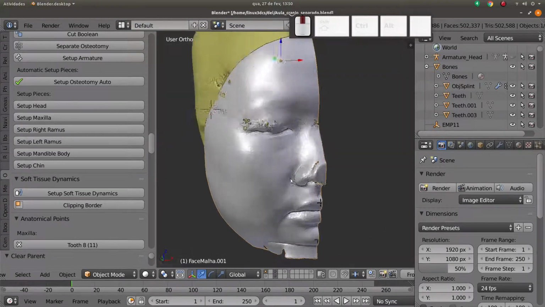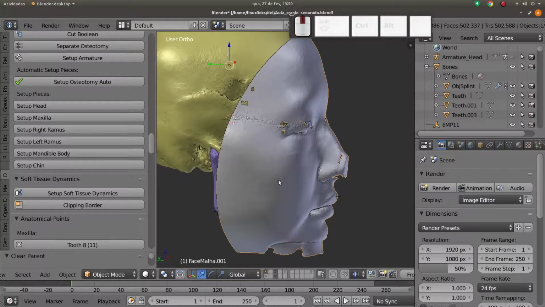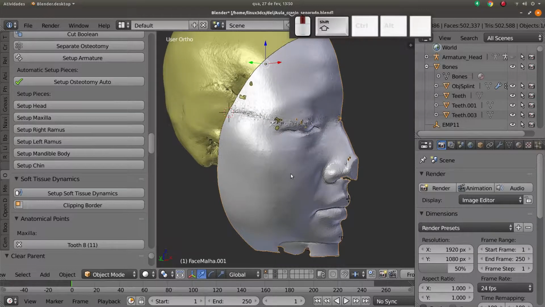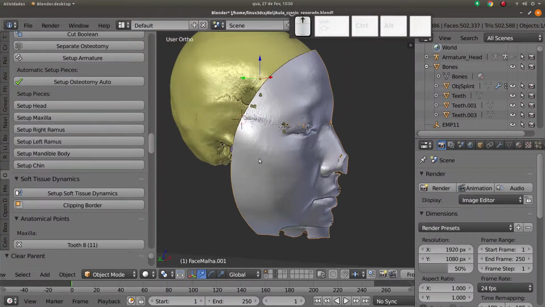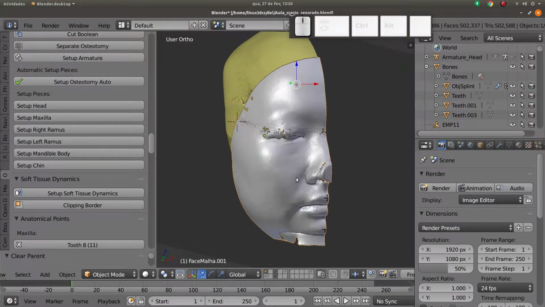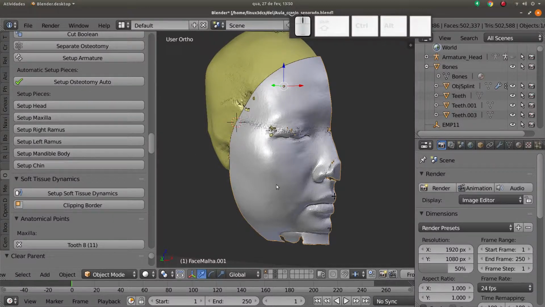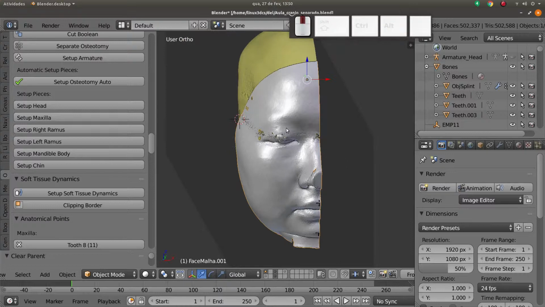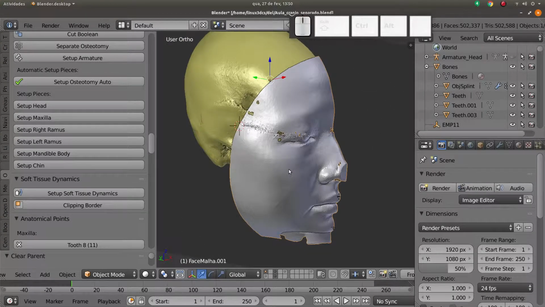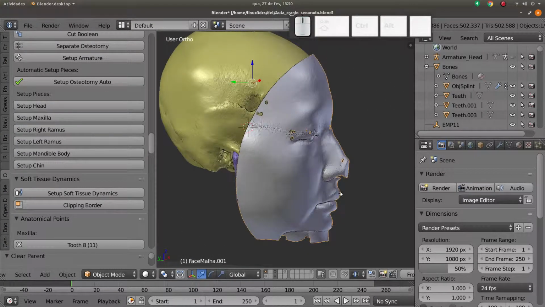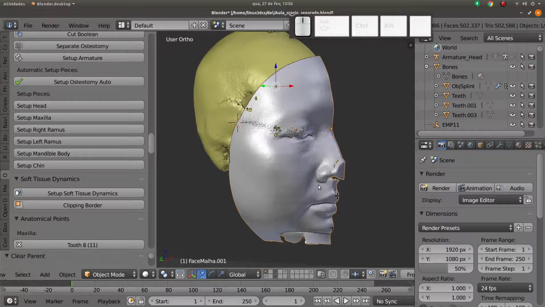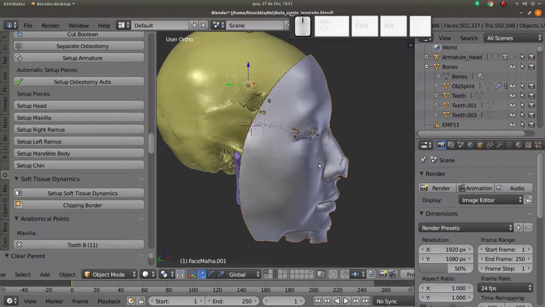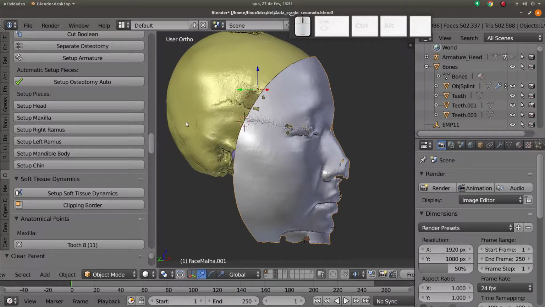You may be asking why this happened. Well, originally when you use OrtogOnBlender, you don't use the CT scan for the face. You use the photogrammetry of the face. The face is scanned by photogrammetry. So when you have the photogrammetry, you don't need to make this object son of the other objects.